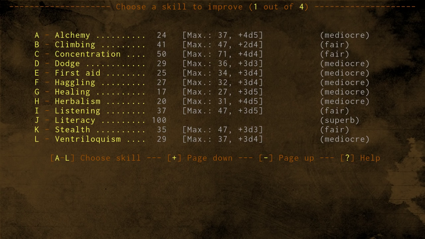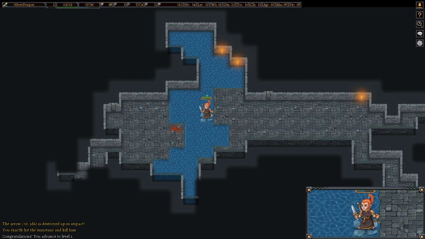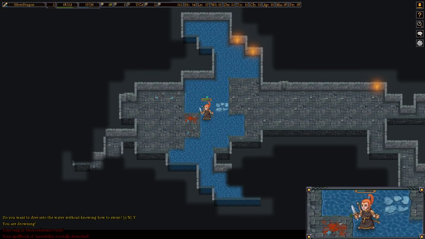My alchemy, my climbing, my concentration, which is actually pretty fair. My first aid skills. Ooh, first aid skills could definitely use some work, or healing could use some work. Let's go with G, healing. Oh, so I had to pick four of them to improve. So we'll go healing, first aid, concentration, and concentration again. Ventriloquism, for what use you would actually find with ventriloquism. So a wand of cold can create a bridge in water for you, or you can just dive right on in.